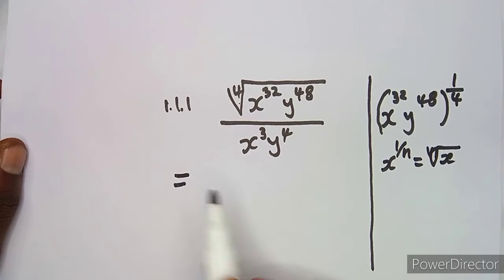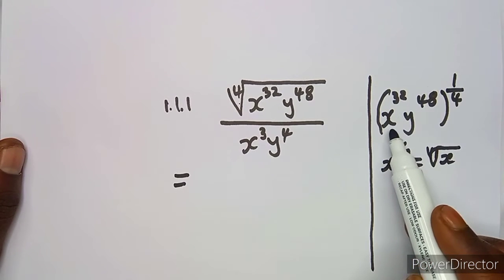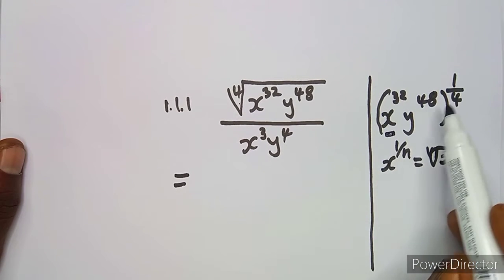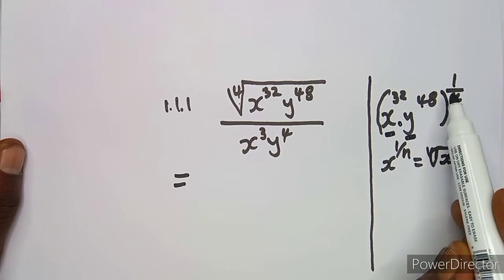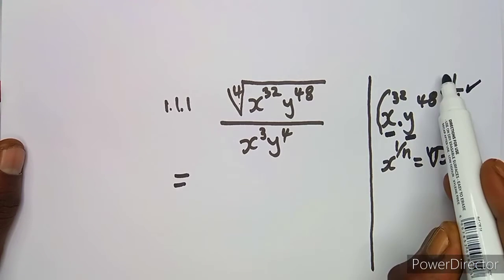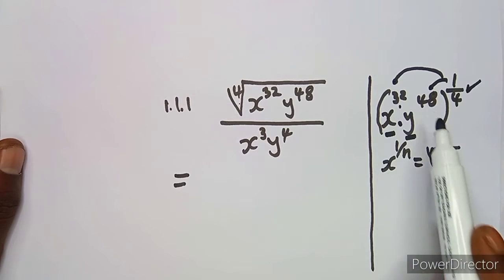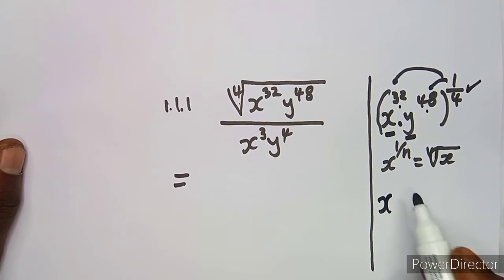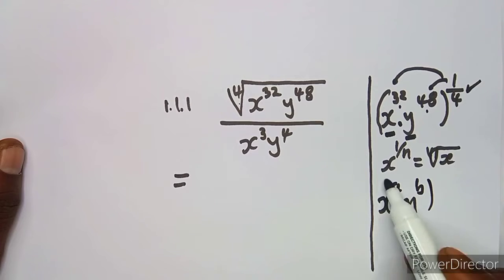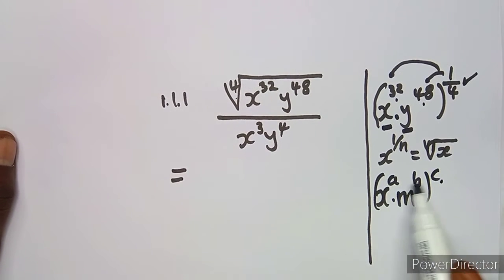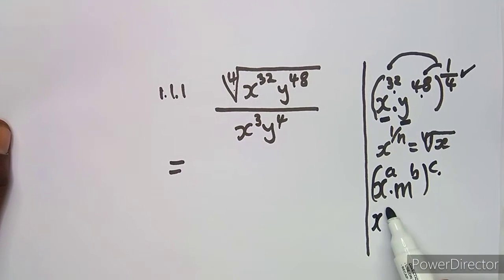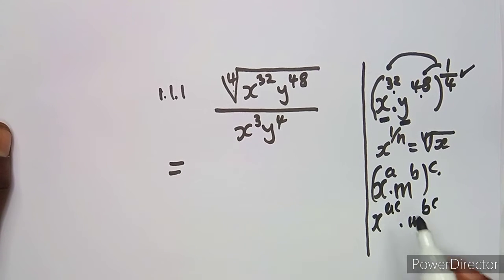So if this is the law that you're going to use, now there's a part with two terms which are multiplying, and there's an exponent which is outside. So this exponent is going to affect everything. It's going to multiply 32 and 48. Remember, if you're given x to the exponent of a and m to the exponent of b, and you raise to another exponent, maybe c, this is going to affect everything. So it's going to be x to the exponent of ac, m to the exponent of bc. So that's the idea there.